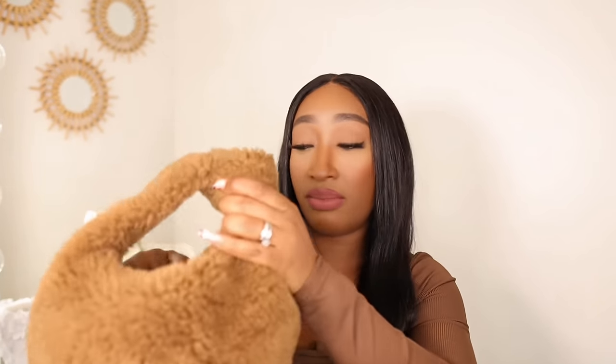And they put the stuffing inside here to make the bag have that puffy feel and I love it. So basically, if I have to put stuff inside this bag, I will not be able to put a whole lot of items in the bag. But like I said, I love the bag. It has a zipper right there. The bag is designed to be puffy inside, so basically you can put your car keys, lip gloss, small wallet and go about your day.